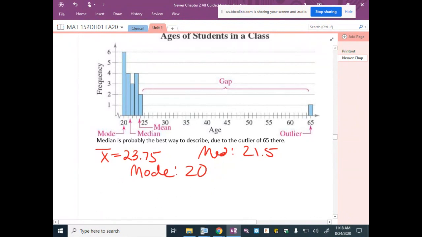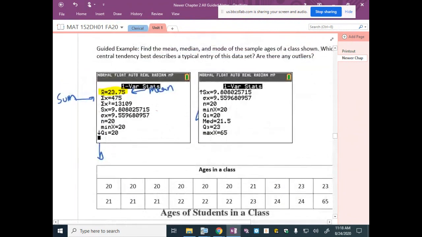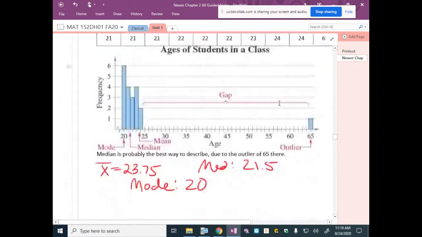So, yeah, that's how we do it. And there are also instructions in the video on how to access the 1-var stat. Doesn't that beat having to do all that by hand? Because here's the thing, folks. In the real world, if you have large amounts of data, you're going to be using technology to analyze it, not doing it by hand. And that's all there is to it.